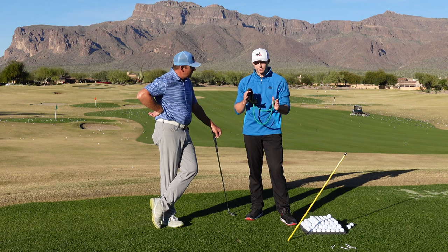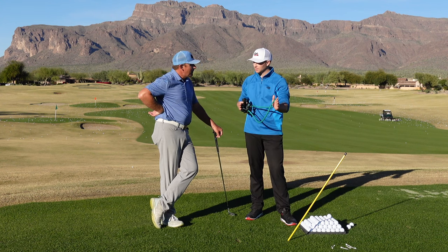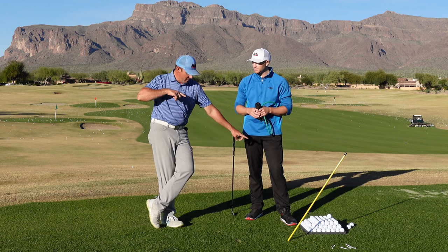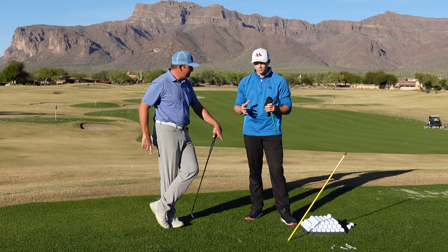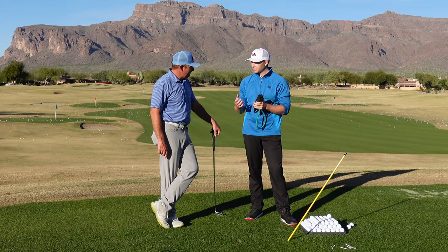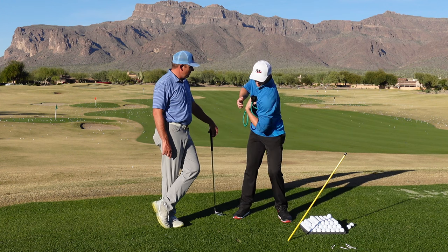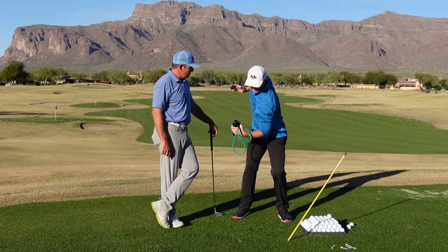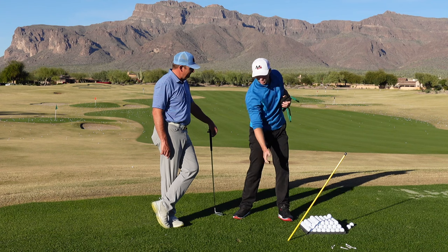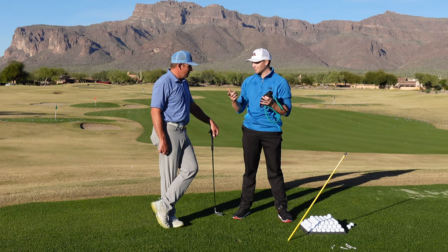But there's also some force going back and forth on this other axis, away from the target line. So we're kind of terming this pushing and pulling. But in reality, there's really two pullings going on. You have your backswing, a pull into your backswing, and then as you get down, maybe you could consider that the push, but then there's again a pull back as you open up through impact. So you're kind of making this spiral we talk about.